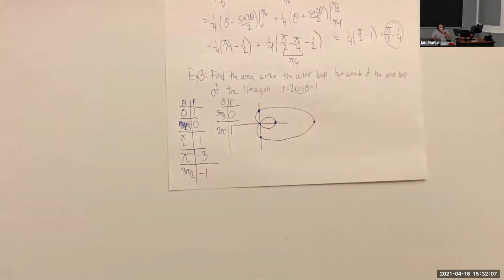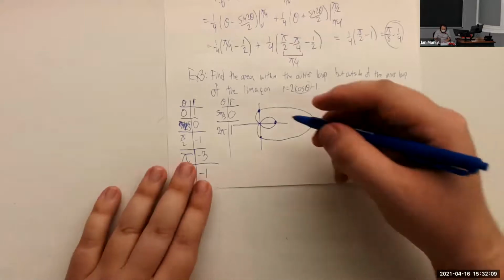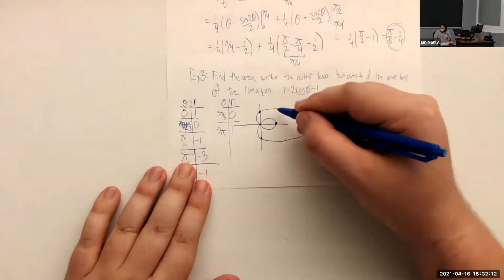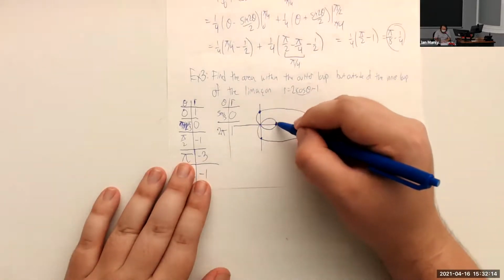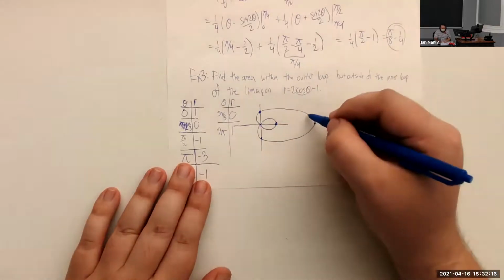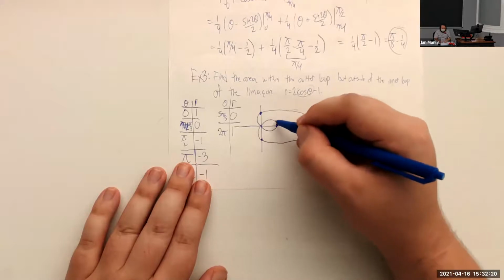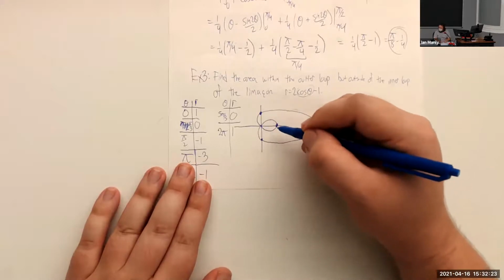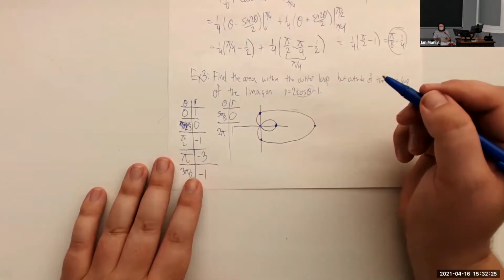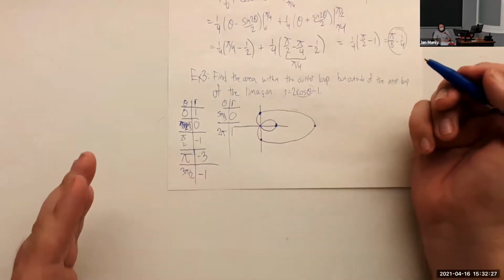So a limacon is this shape that ends up having this kind of big outer loop right here, but then it has a small inner loop right here. That's what they're talking about. This whole big thing is the outer loop, and then we have this inner loop right here. So kind of like parametric equations where they could self-intersect, these can self-intersect as well.